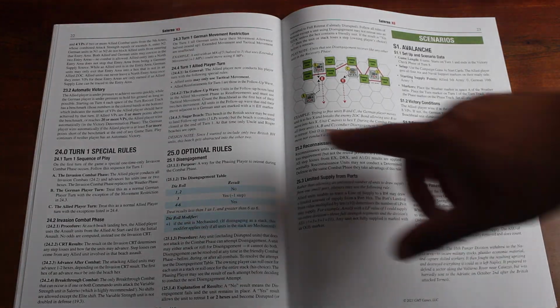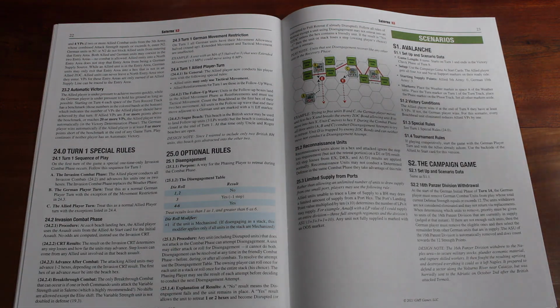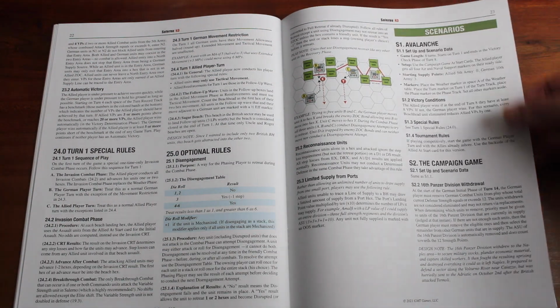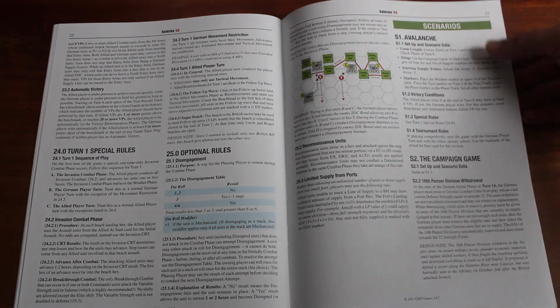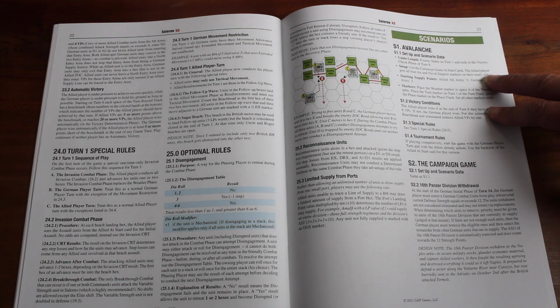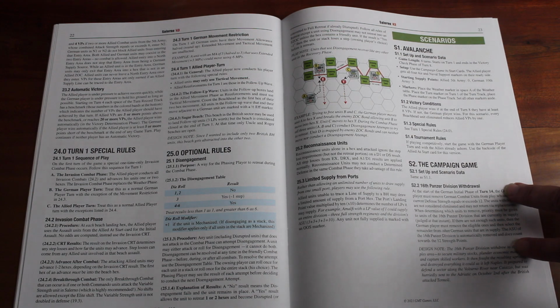As I said earlier, there is a specific sequence of play for turn 1, which is when the Allies will be performing their beach landings. It's quite cool. And again, it's quite detailed in terms of the rulebook. There are 2 scenarios. Avalanche, which is basically an 8-turn scenario, and the full campaign game. The full campaign game, I think, is 18 turns from memory.